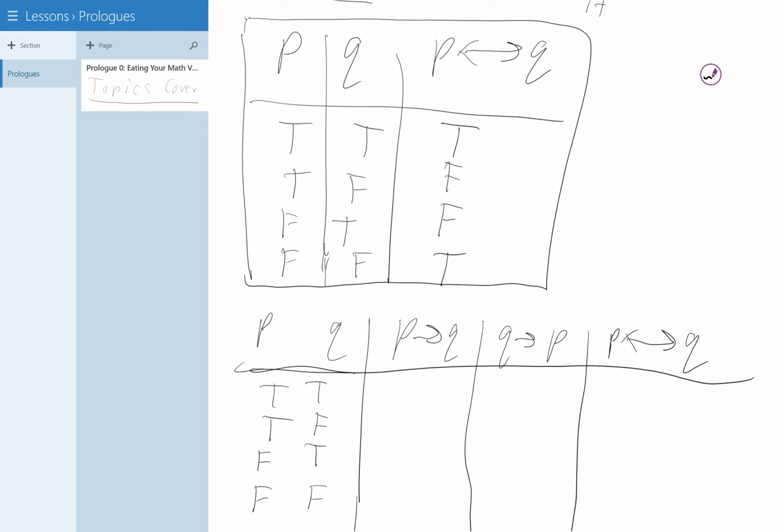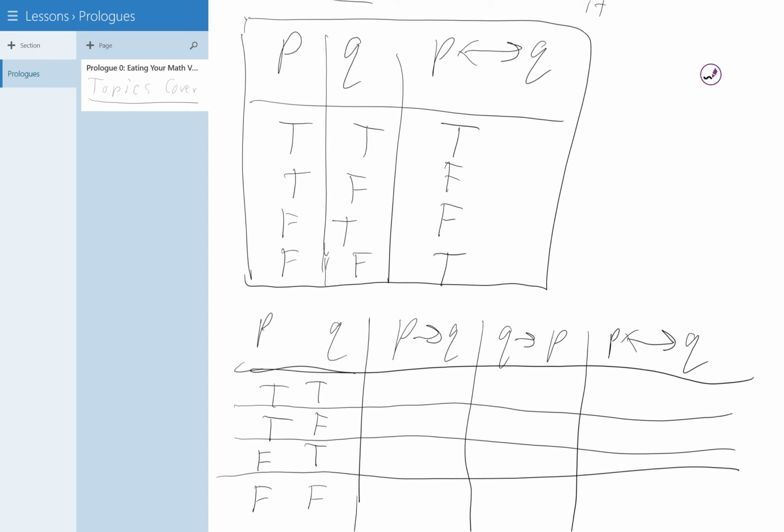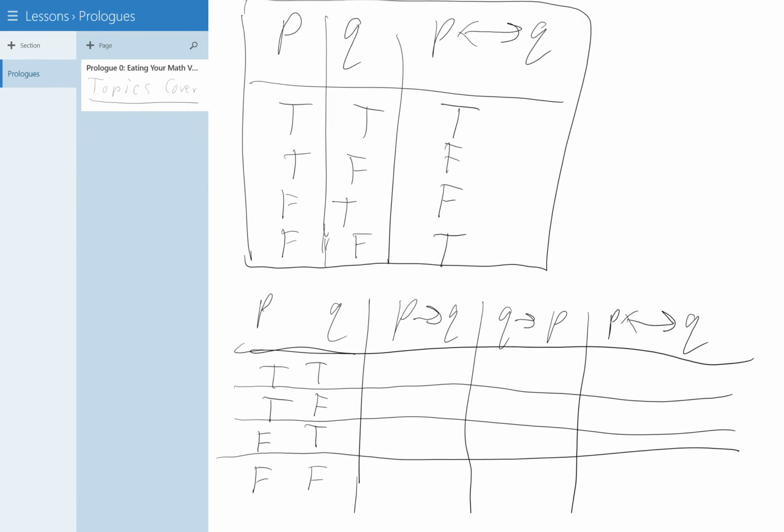Alright, so let's try this. I think I've beaten this to death, but alright. P implies Q. So remember, when this guy's true, then the next guy has to be true. Otherwise, the overall statement's false. So if the P is true, then the Q has to be true. If the Q is false, then this whole thing is false. But if the P is false, nothing's affecting Q, so the Q could be either false or true, we don't know.